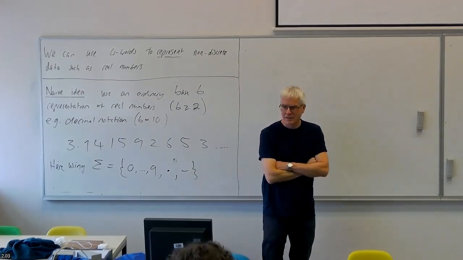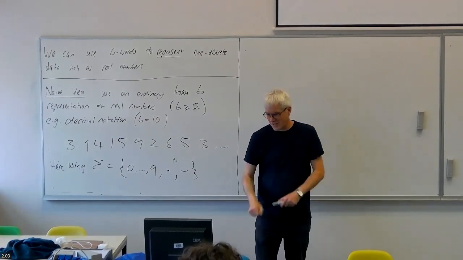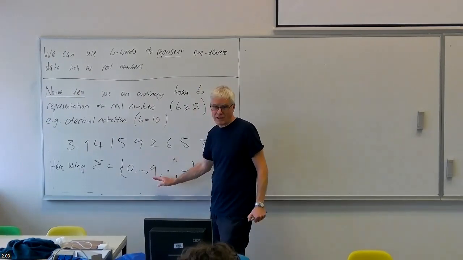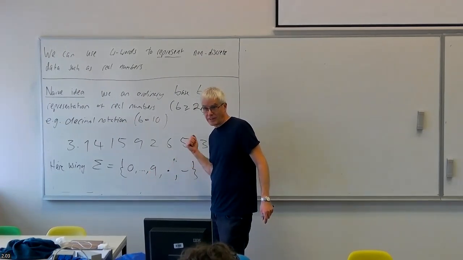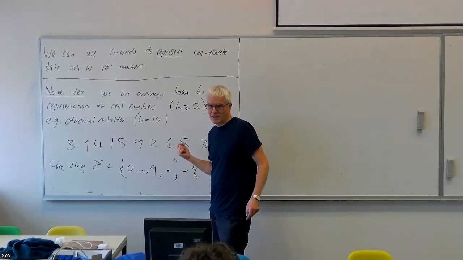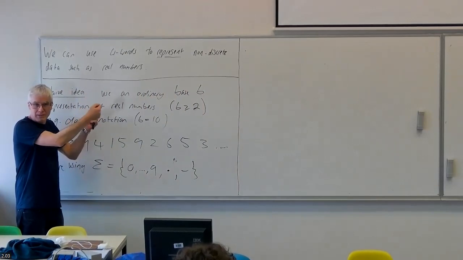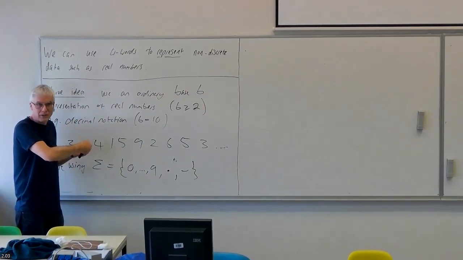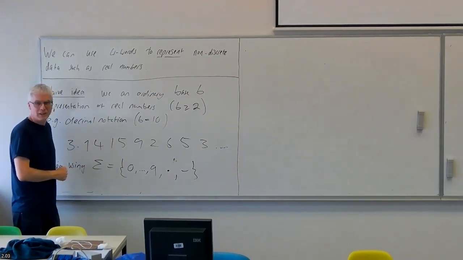problem to it. Does anyone know what the problem is, or have any idea? Yeah. Well, that's an interesting point. So you have more than one way of representing the same number. For example, 1 could be 0.999999999 forever, or 1.00000. But that in itself is not actually a problem, because we know how to compute with representations where you have several different names representing the same element. We've already done that. That's a good point to raise, but that in itself is not the problem. Does anyone have an idea of what the problem is?